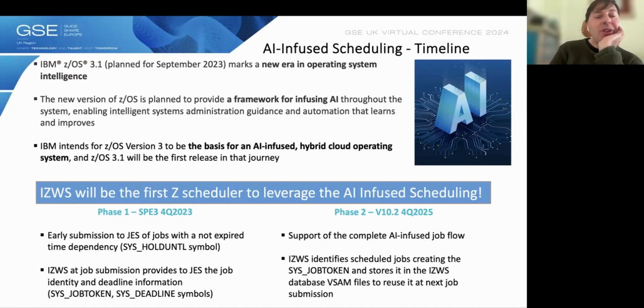So basically, you can configure the controller so that jobs that have all dependencies resolved apart from the time dependency can be submitted to JES in advance, and we can leave to JES the responsibility to start the job after the time dependency is resolved. Why can this be useful? Because JES can prepare its resources in advance to execute that job.